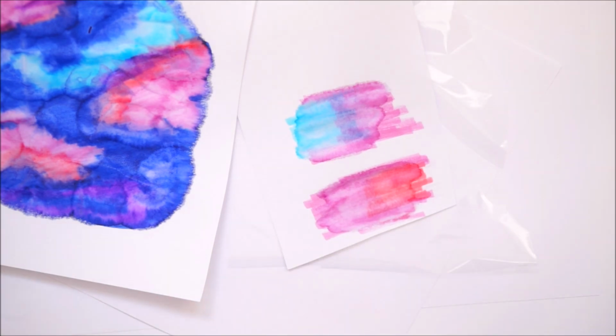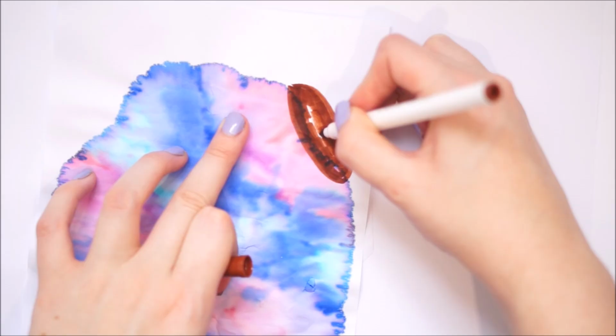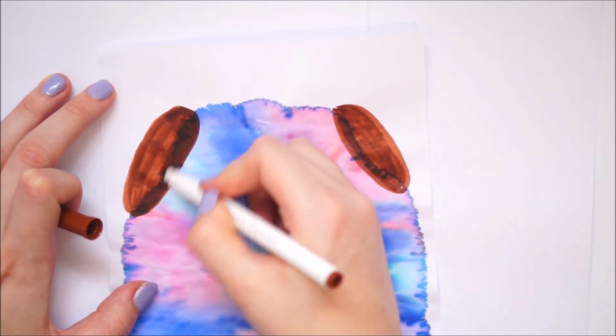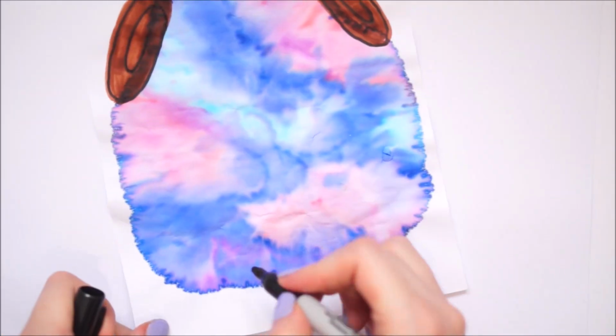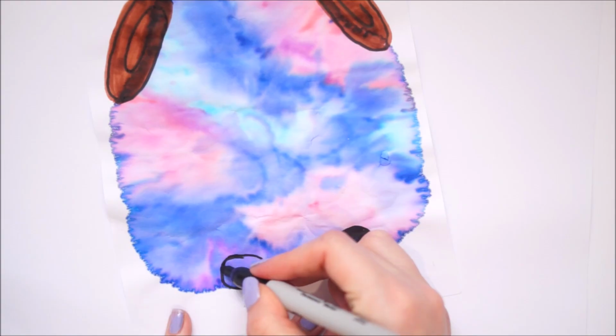You'll then want to leave this completely dry. Once dried, you'll then want to take a brown felt tip like I did here and just draw on the little horns. I actually took a black Sharpie pen to add a little bit more detail so you could tell what these little brown splodges were. And then I drew out two little squares on the bottom of the little sheep to make its feet.